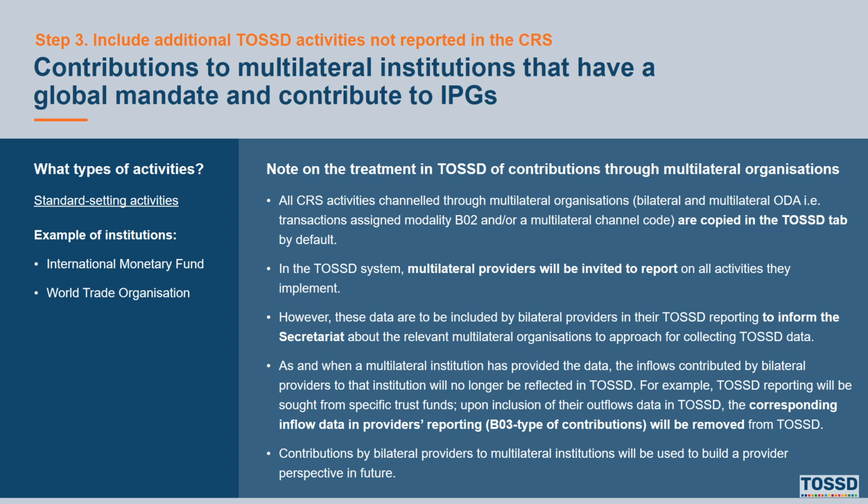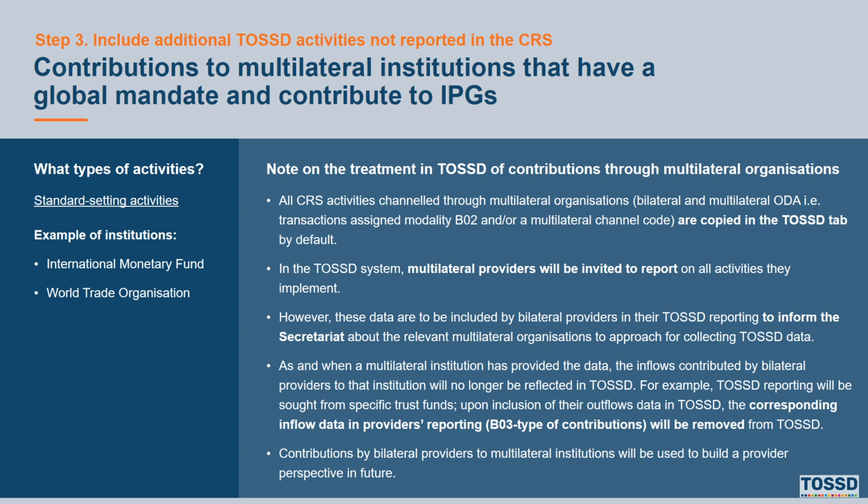All CRS activities channeled through multilateral organizations, bilateral and multilateral ODA, i.e. transactions assigned modality P02 and/or a multilateral channel code, are copied in the TOSTI tab by default. In the TOSTI system, multilateral providers will be invited to report on all activities they implement. However, these data are to be included by bilateral providers in their TOSTI reporting to inform the Secretariat about the relevant multilateral organizations to approach for collecting TOSTI data.